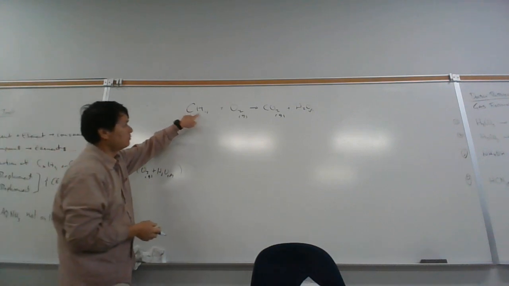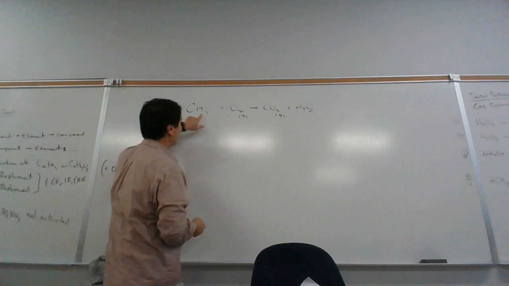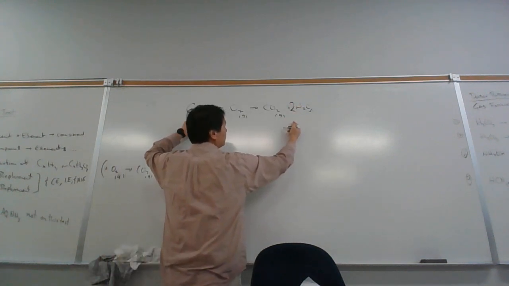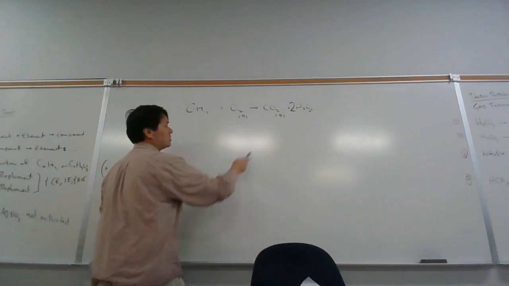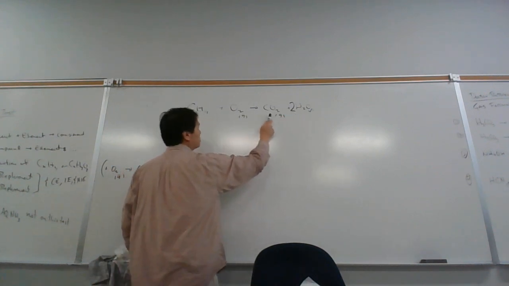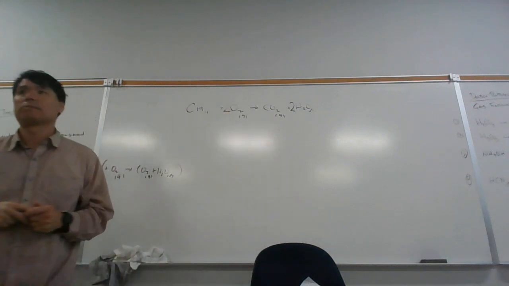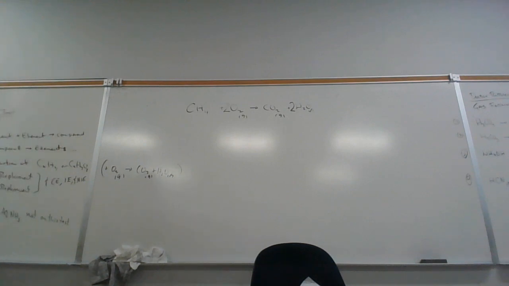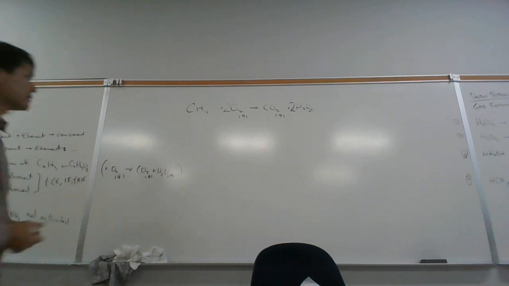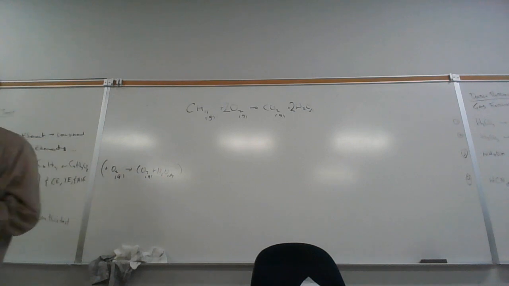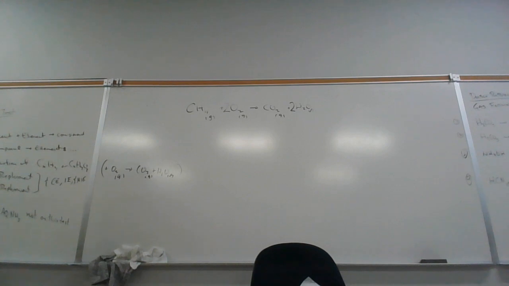And so the way I balance this is I have one carbon, and then 4 hydrogens means I'll need 4 hydrogens over here, so I'll have to multiply this by 2. And then let's take a look at what's happening with oxygens. I have 2 plus 2 gives me 4 oxygens, and that means I'll need 2 O2s. So a question might come up: for every pound of methane gas you combust, how many pounds of CO2 are formed? That would be stoichiometry.